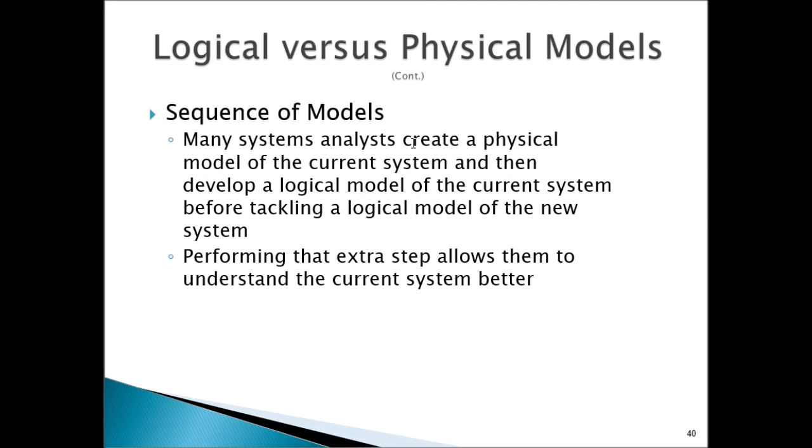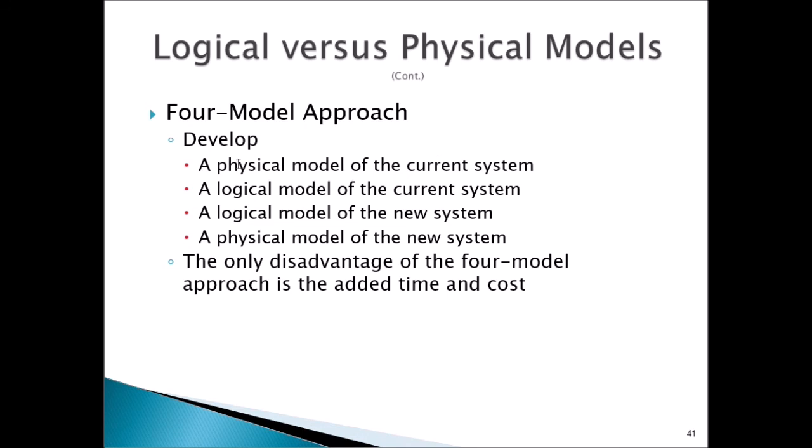Many systems analysts create physical models of the current system and then develop a logical model of the current system before tackling the logical model of the new system. But performing this extra step allows them to understand the current system better because you're going through it several times and you're creating a replication of the situation. I can tell you, you do that at conversion time especially, you're going to have more confidence going in. It's a good idea. There's the four model approach. Develop a physical model of the current system, a logical model of the current system, a logical model of the new system, and then a physical model of the new system.